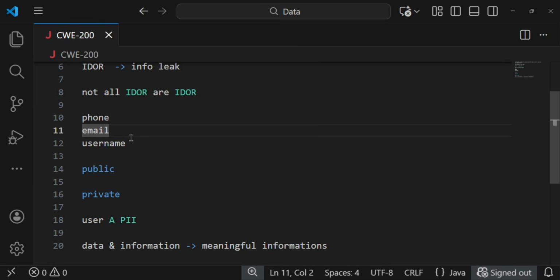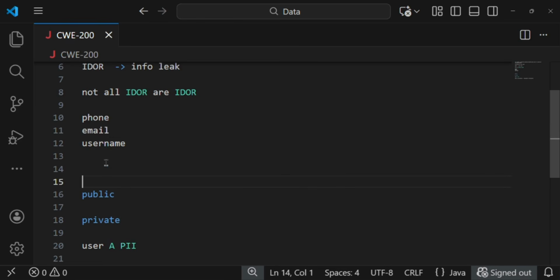So this is the first question when you have access to this data: how sensitive is it?